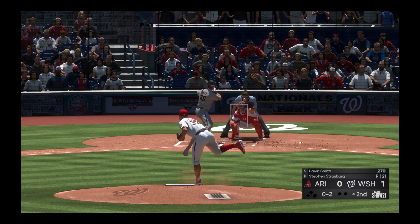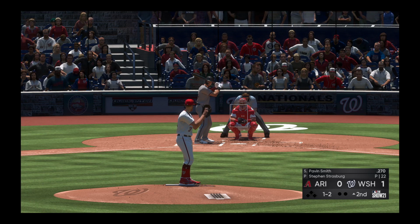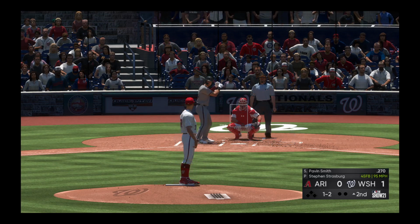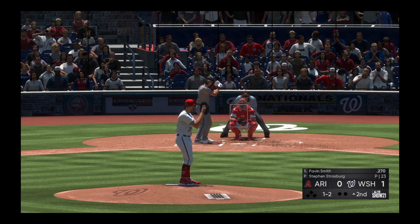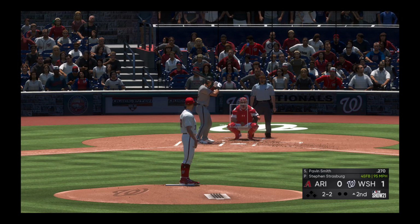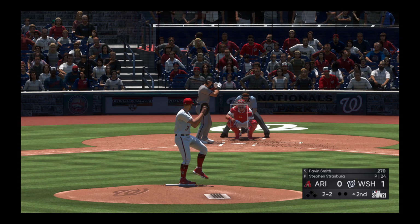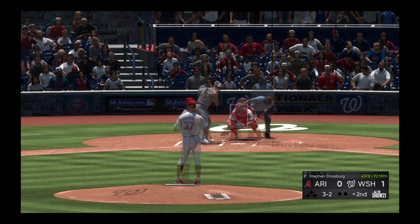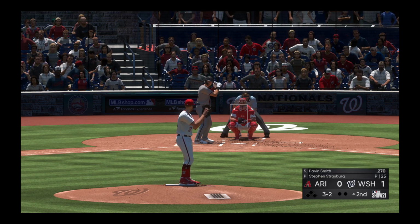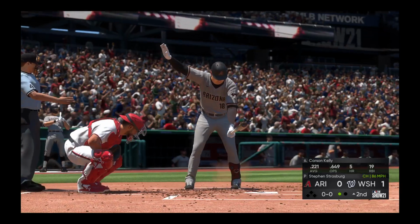Two-strike pitch from Strasburg. Love the high heater right there to 1-2, raise the hitter's sights. Let's see if he buries something in the dirt right here. Here comes the 1-2. And this guy's a grinder. Fouls off good pitches and doesn't seem to swing at the ones just off the corner. This guy's a pitcher's nightmare. And it's up to a 3-2 full count now. And a changeup swung on and missed for the first out.